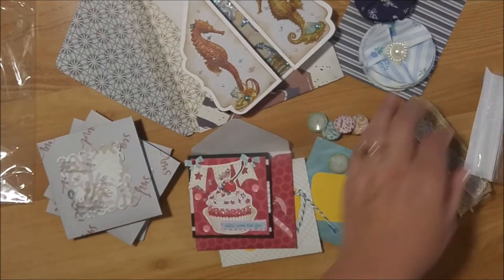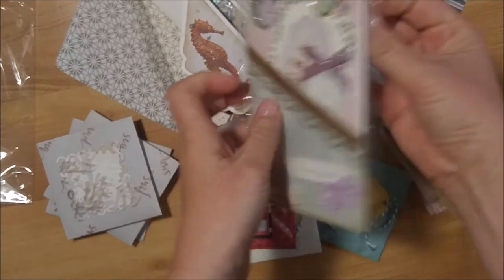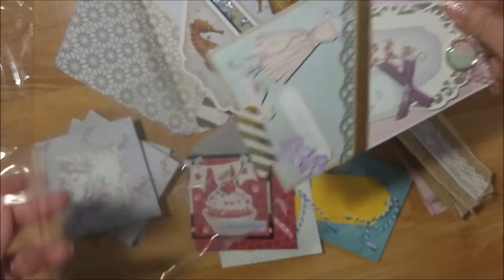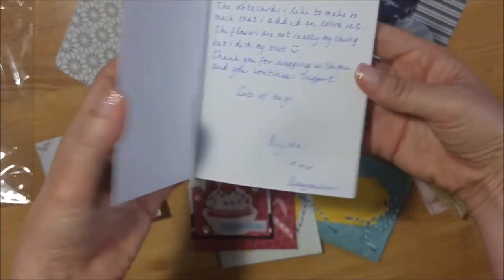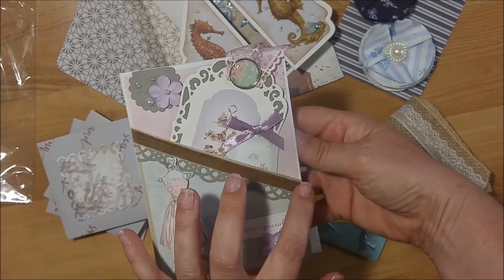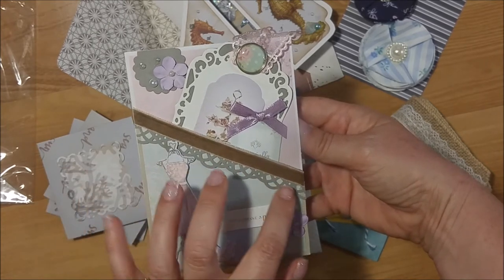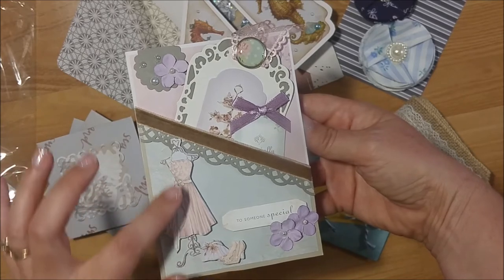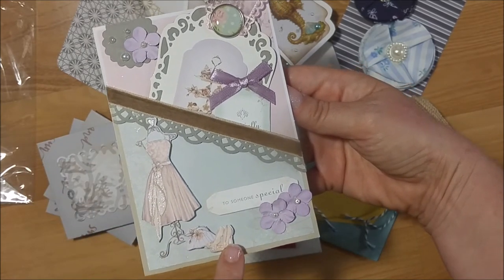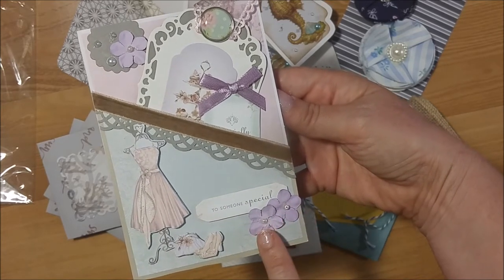And then she sent me a couple goodies. There's an additional card, or it's like a tag with a holder. She made this gorgeous, this is my note from her. She made a little pocket on the front at an angle, and she added a velvet ribbon and this lace border edge that's die cut out. And then this really pretty dress form with the dress hanging on it. She stickled up the ribbons that are dangling, and then there's little shoes and a little handbag down there. It says to someone special, and she added these purple flowers.